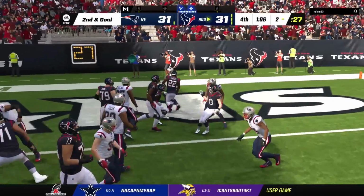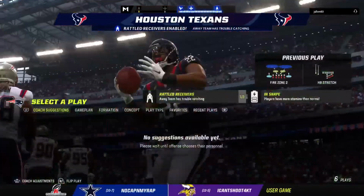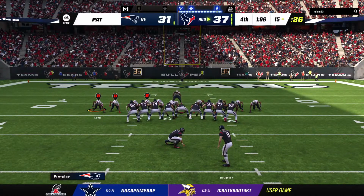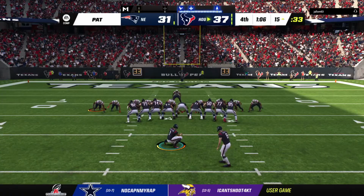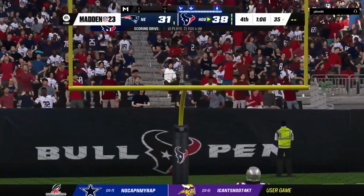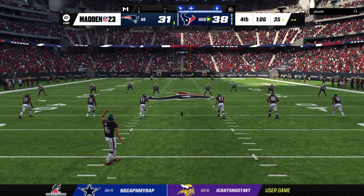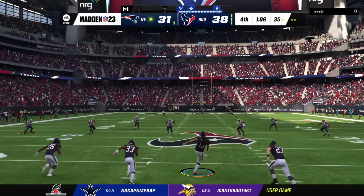Now a give right side. Tatum, and he gets into the end zone. Touchdown, Houston. Taking it in from 2 yards out. And the Texans have broken our tie and have taken a fourth-quarter lead. Extra point right down the middle, and they will take a 7-point lead. Out is the Texans kick team as they'll send this one away.